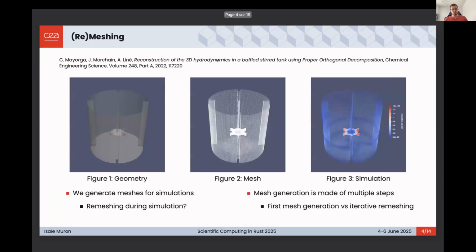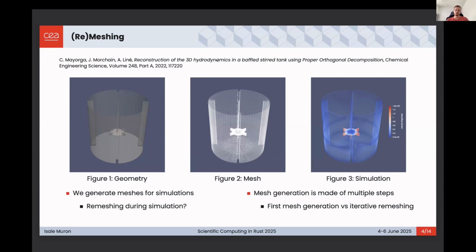So first, to give you an idea of what we're doing, a lot of solvers or methods, for example, the finite elements methods, rely on a discrete decomposition of the problem space in order to compute a solution for a given problem. That decomposition is the mesh, and our work is to write efficient algorithms that will generate that mesh for a given geometry. So to clarify a few things, it is possible to modify the mesh during simulation, but that's not our focus, so we'll forget that for now.